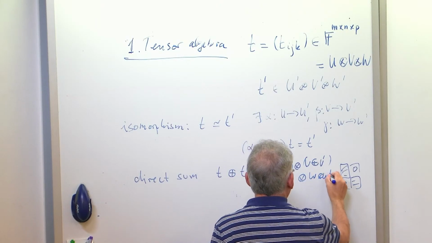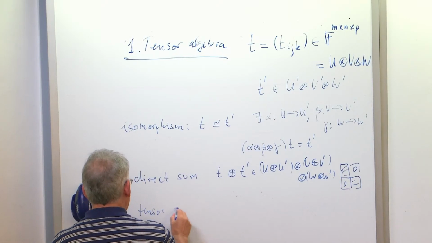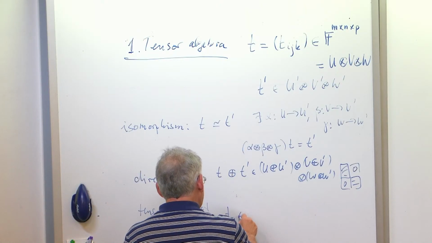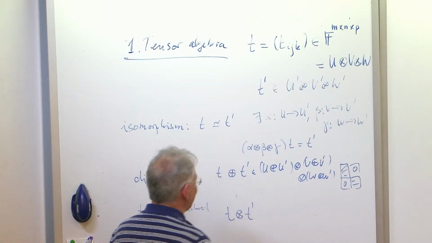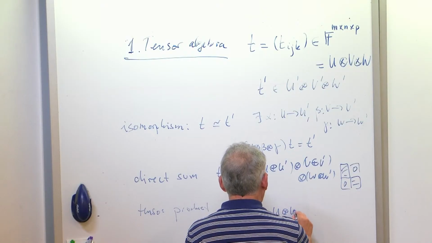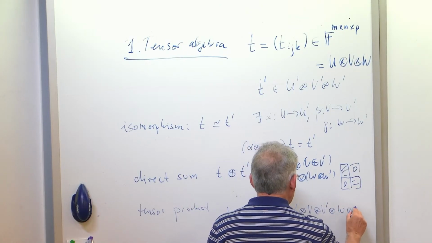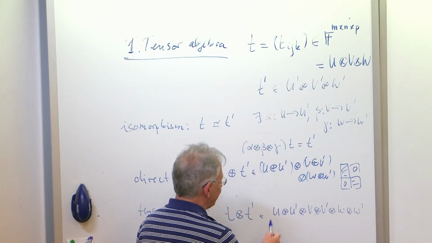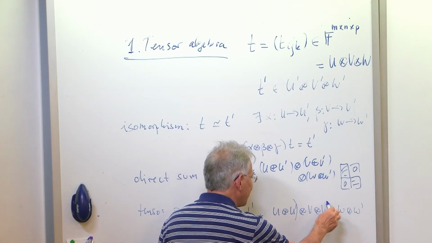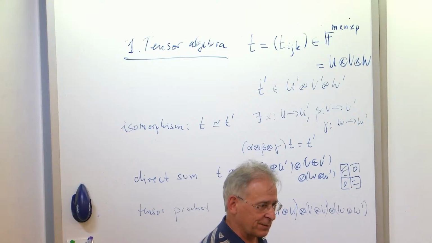And very, very important, we not only have direct sum, we also have tensor product. The tensor product is the tensor product. I could write it in coordinates, but I will not. It lies here. The only thing that I actually do is write the spaces in this order and think of parentheses here, so that this becomes a tensor of order 3. This is my definition of the tensor product.